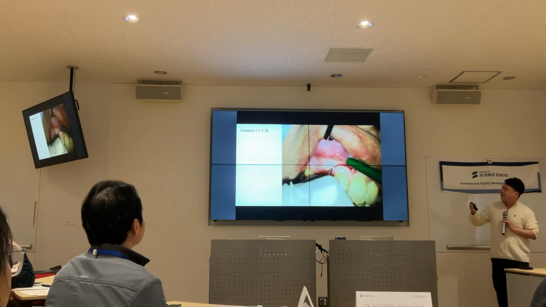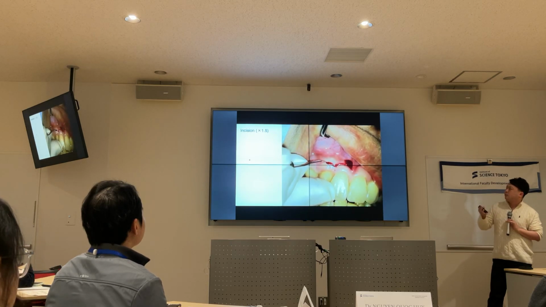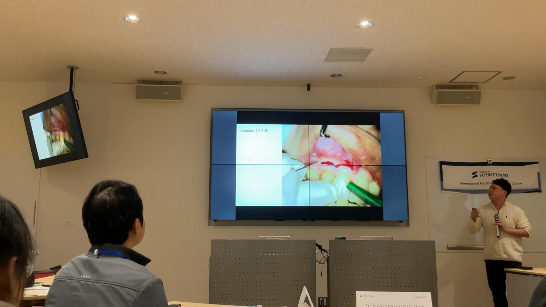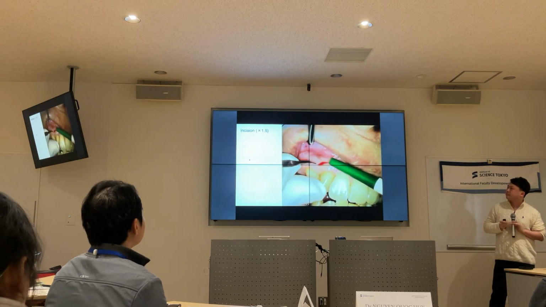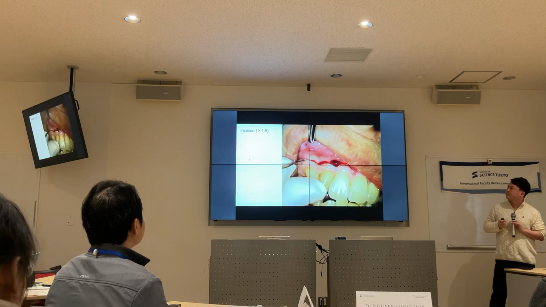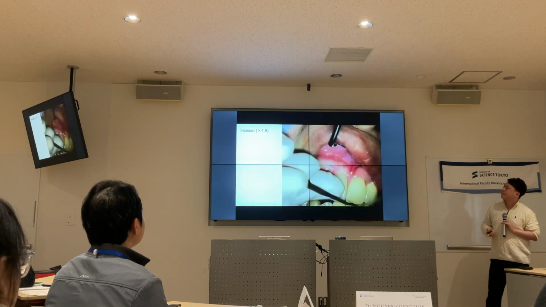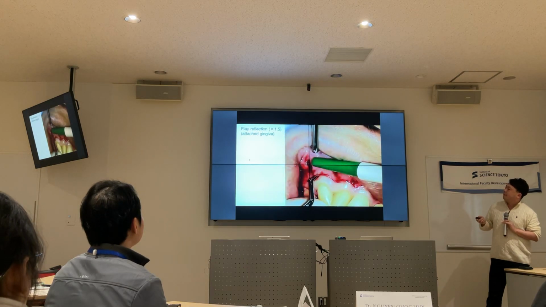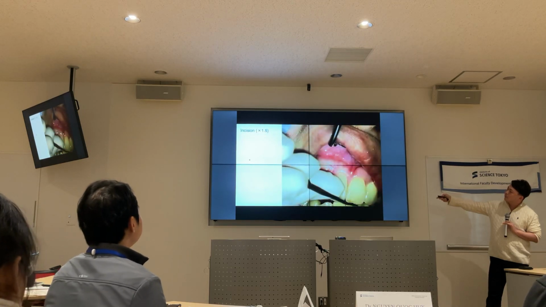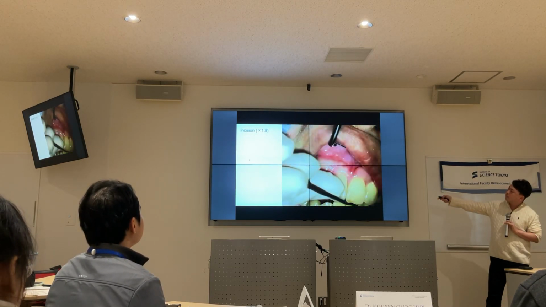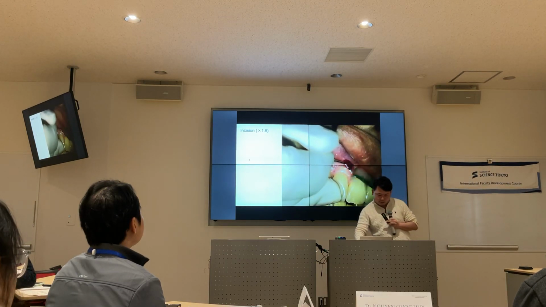The blade is a very small blade. When you do surgery under the microscope, you had better use a very small blade. It is better. This is for the horizontal incision. This is the horizontal incision.